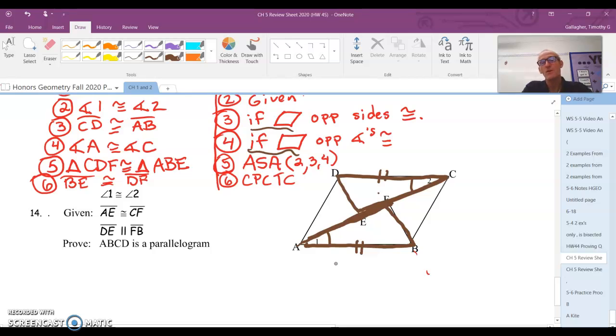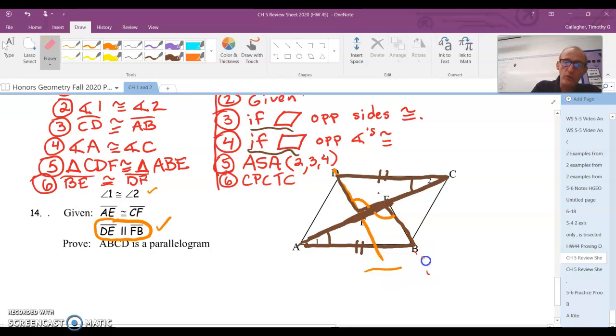Okay. So since we're given this, we've got to use this. And this is the hard part of this proof. We've got to use this and this are parallel, all right? So what we'll do for this proof is we will get this angle congruent to this angle by alternate interior angles, because these 2 are parallel. And then we will get the 2 triangles congruent by angle, side, okay? And then we'll get these 2 congruent by CPCTC and these 2 parallel by alternate interior angles, because angle 1 and angle 2 are congruent, okay? So we've got to use all that.